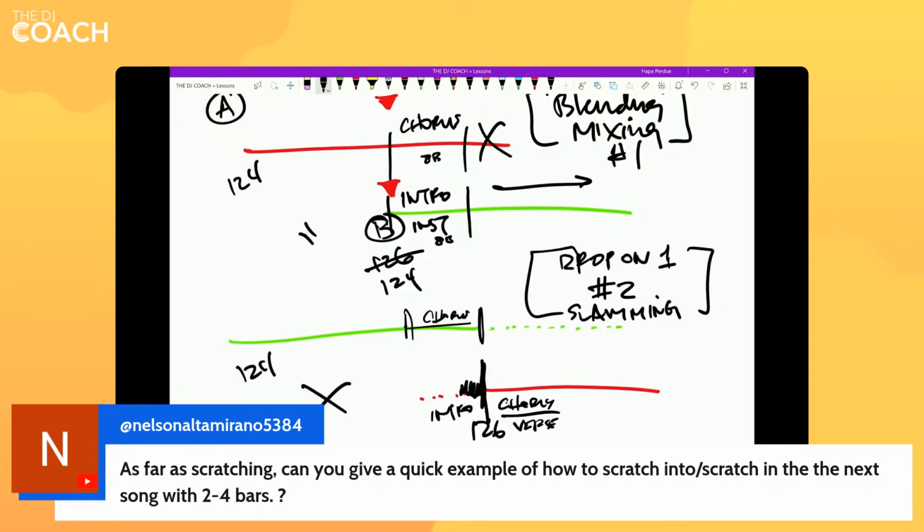Let me try and pull up 2 tracks here, so I do not lose our stream. All right, let's see. I'm going to pull up 2 tracks that are from our actual music pack. And let me go ahead and do this. Hopefully that helps. But Nelson, feel free to go into a little bit more detail if I'm missing that. Let's see. And I'll double check the chat here in a second.